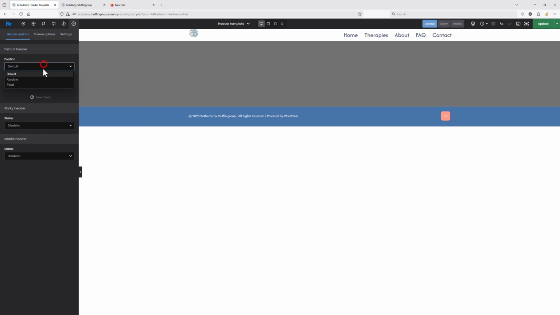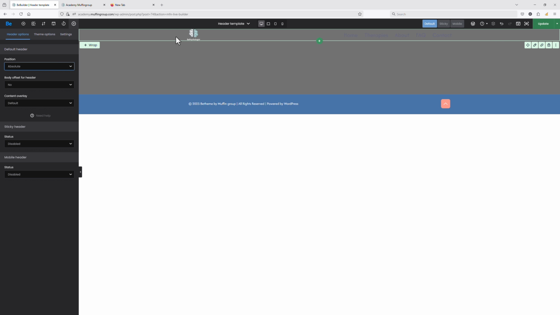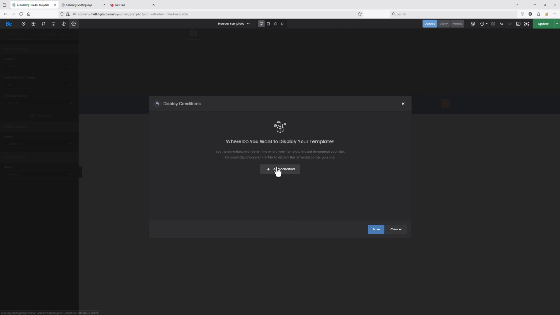At this point, it's also worth setting the position of our header. By default, it occupies a certain height, but we can make it stick to the very top of the page. For now, I won't change anything here because I haven't yet decided whether I want to make this header sticky or not. For now, the header looks a bit basic, but I will save what I've done so far.